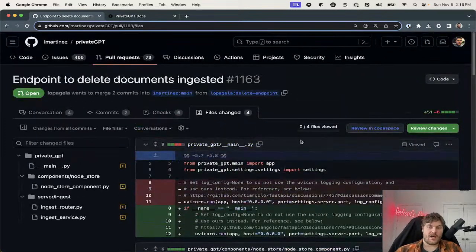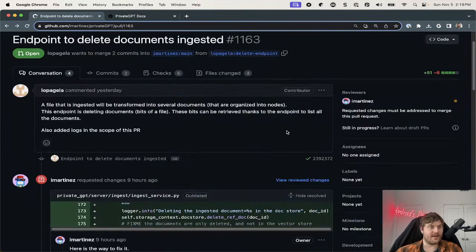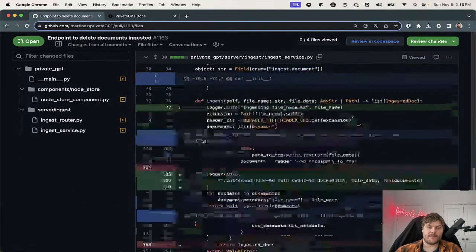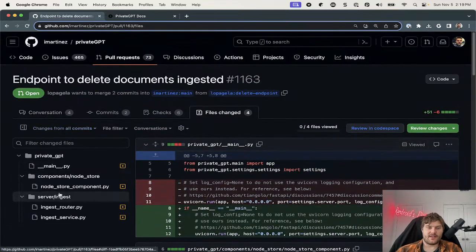Cool. Nice little PR. I'm already learning a bit about it. No expert in Python, but that's why we have ChatGPT to help us out. Copilot. I do wonder if there should be a test for this. Let's do that. Let's look at the code and see if there's tests related to the store component.